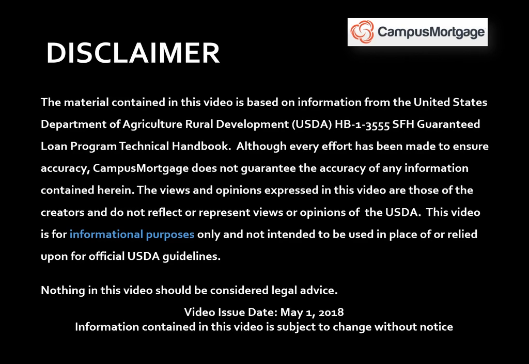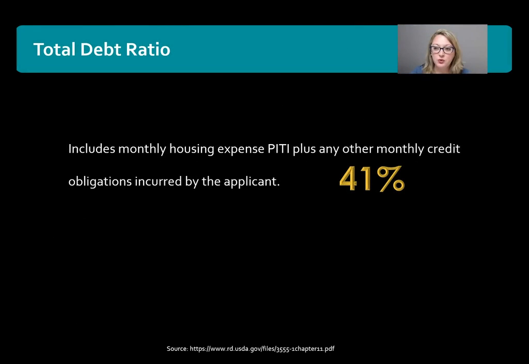In part 2, we were discussing everything that needs to be included in the total debt ratio for the borrower. So let's continue on and go through the last items that need to be included. Any child support, alimony, or garnishments would need to be included in the total debt ratios.